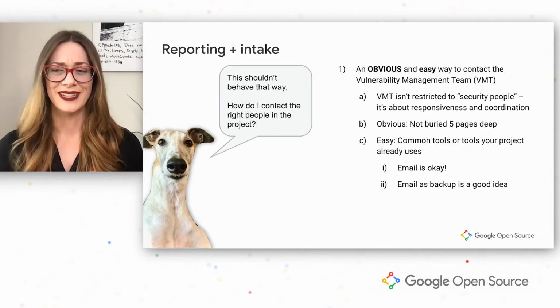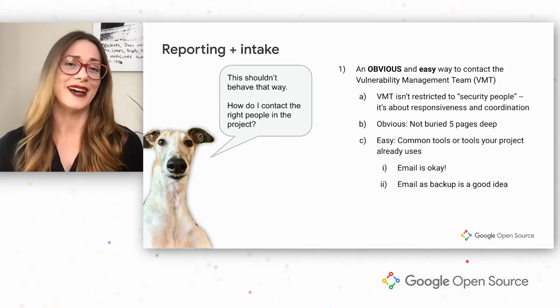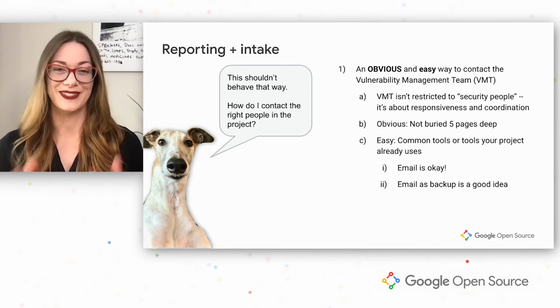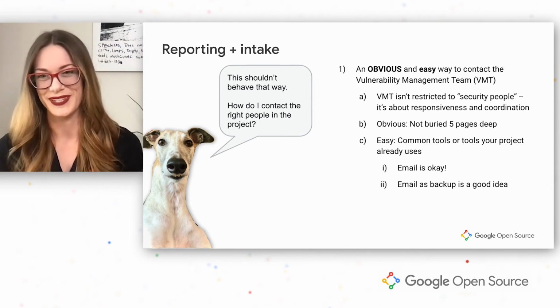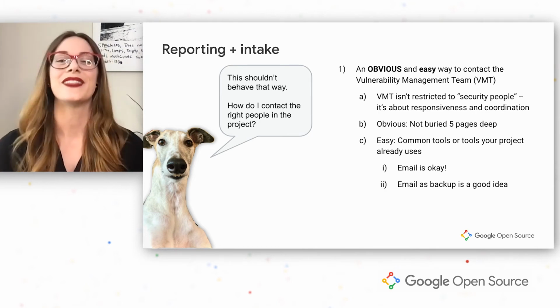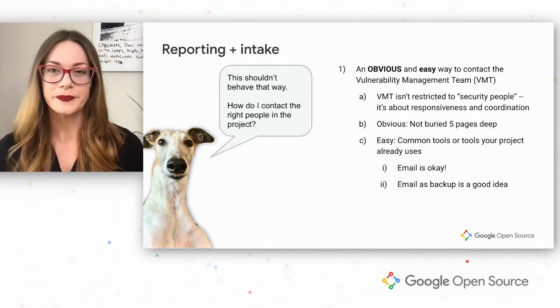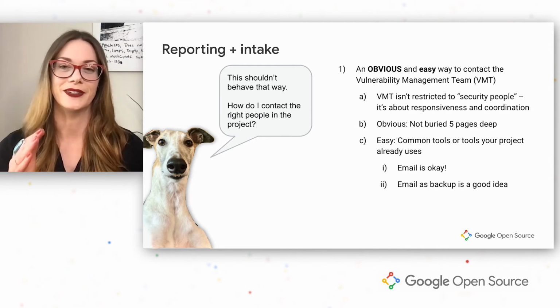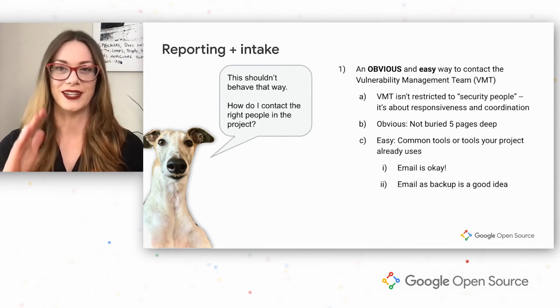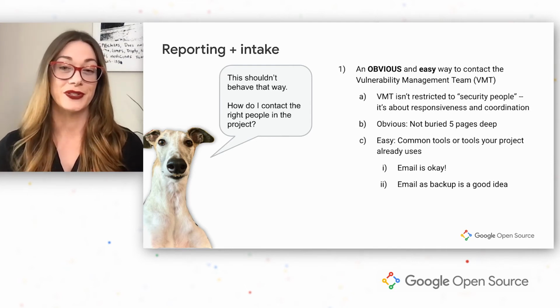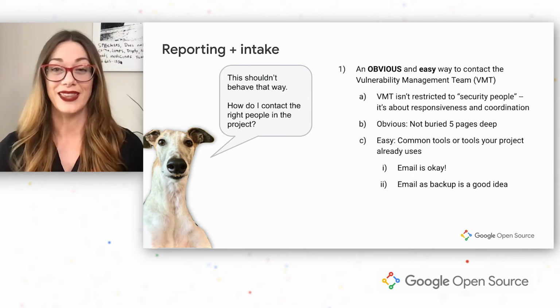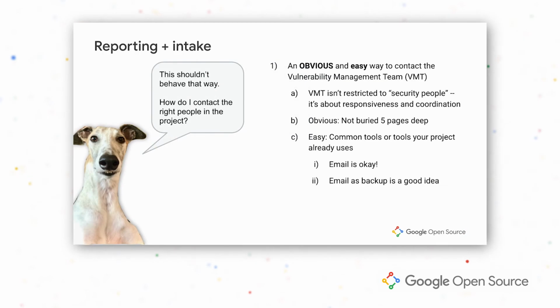I should also mention some open source projects might only have 3 people total working on them, in which case you are the vulnerability management team. The other thing is that you want to put this information in an obvious and easy place. By obvious, I mean don't nest it under something like /governance or /community. Your researcher is probably going to give up before they find that. And then you're going to have just a loose vulnerability on Twitter that you really wish you would have had some early heads up about.